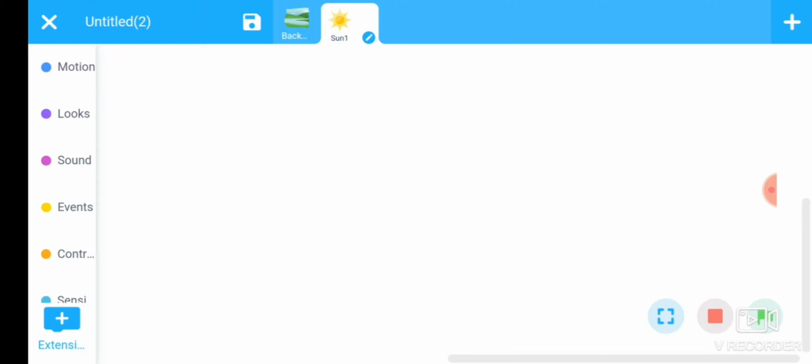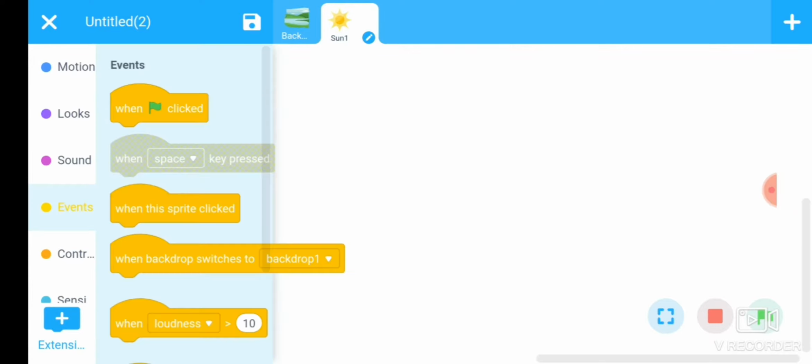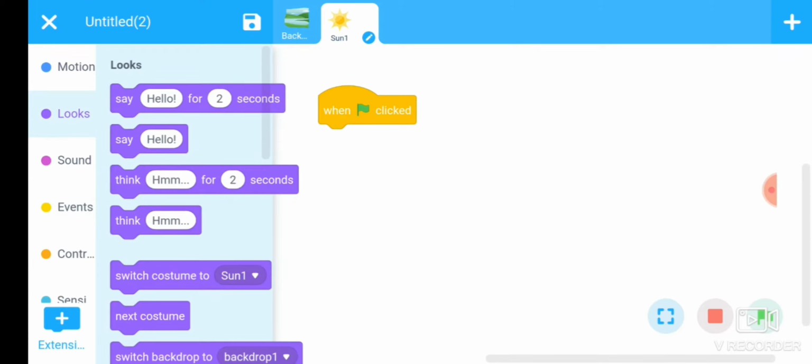Now start coding. We want that initially the sun sprite is not present on the backdrop. Whenever we click on flag, the first step should be that our backdrop switches to lake 1. Then go to the look section.